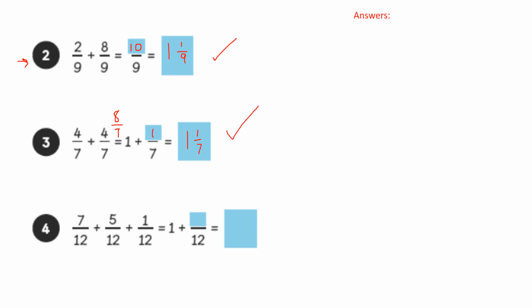Brilliant. Now, question 4 is a bit tricky because it's not just 2 fractions we're adding together. We've been asked to add 3 fractions, which is a bit of a jump. Anyway, hopefully you managed to have a go and try to work it out. So let's work it out together now. 7 plus 5 is going to give us 12, plus 1. So we know that that's 13 twelfths.